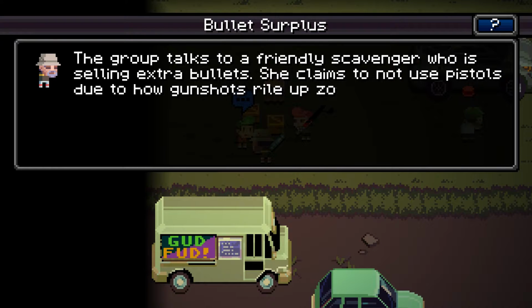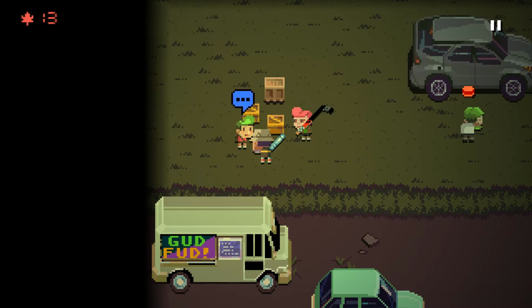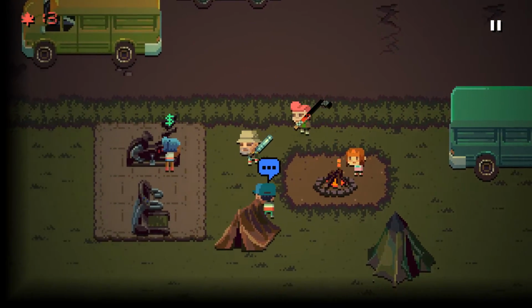Bullet surplus. The group talks to a friendly scavenger who is selling extra bullets. She claims to not use pistols due to how gunshots rile up zombies. She offers 8 bullets for every food item she gets. We have 21 food left. No thanks. Probably gonna go do the medical training, but is there anything down below? Yeah, there's a few more things here.